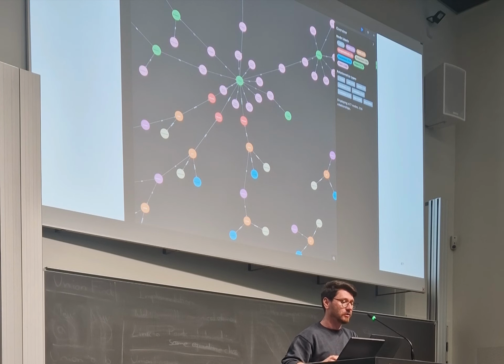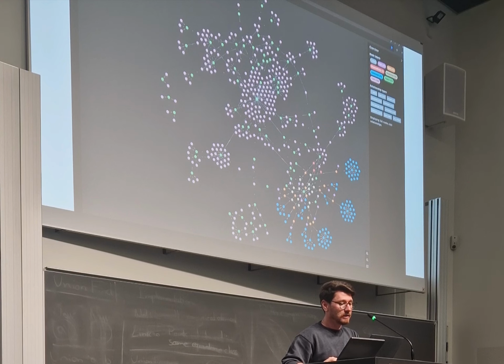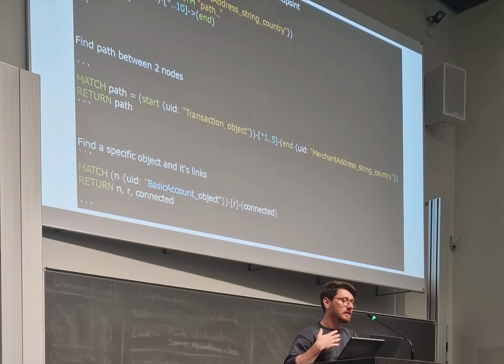And when you zoom out, you can see that more and more connections are coming. And this is how the OpenAPI representation started to look. And then I started to have even more options in terms of what Neo4j queries I can write. So, for example, in the first one, given a field or an object, you have the option to see what are all the paths that can lead to that object.